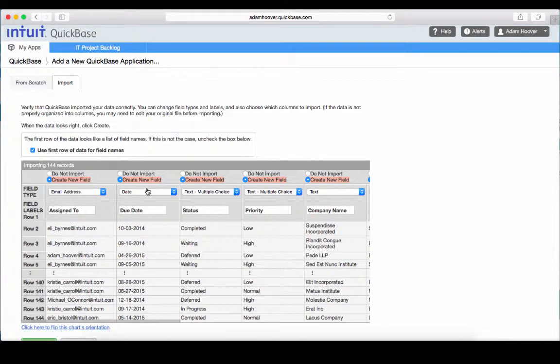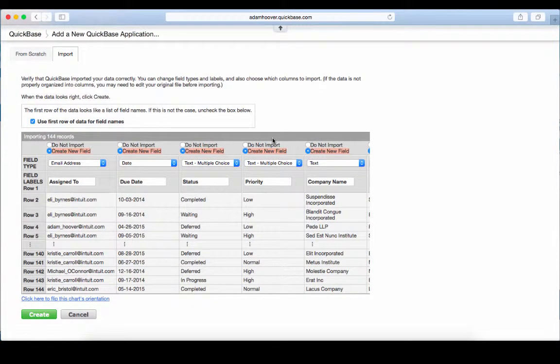select the correct option here for the file, and upload that. And what QuickBase is going to do as soon as it gets this data is analyze that and break that down for us. And what's really great is that it's also going to make sure that it's getting the right formatting in place as well. So if something looks like an email address, QuickBase is going to make sure that it knows, hey, that's supposed to be an email address. If it's a date or a timestamp, same thing. QuickBase is going to understand exactly what it's trying to use here.